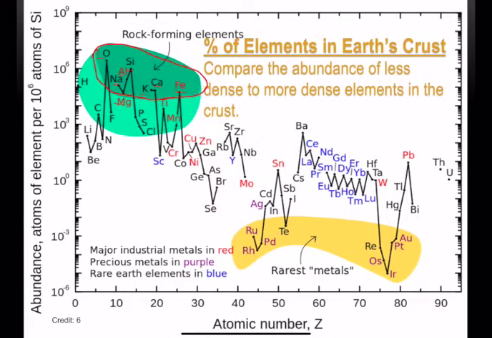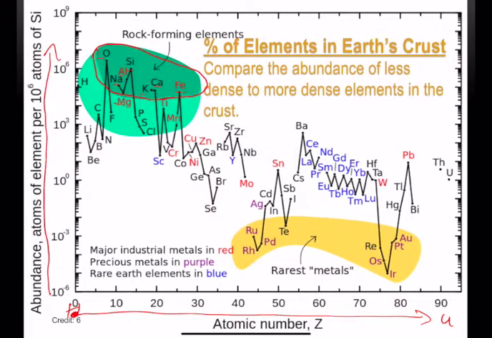And everything else, especially outside of this green area, you can find all of these other elements in the crust, but they're much lower in comparison. So our atomic number, these are the low density elements on this end, and they're going to become higher and higher density this direction all the way up to uranium, so from hydrogen to uranium. And this is how often we find them in the crust, right? These are the ones that we find the most often, and the ones down here are the ones that we find the least often.